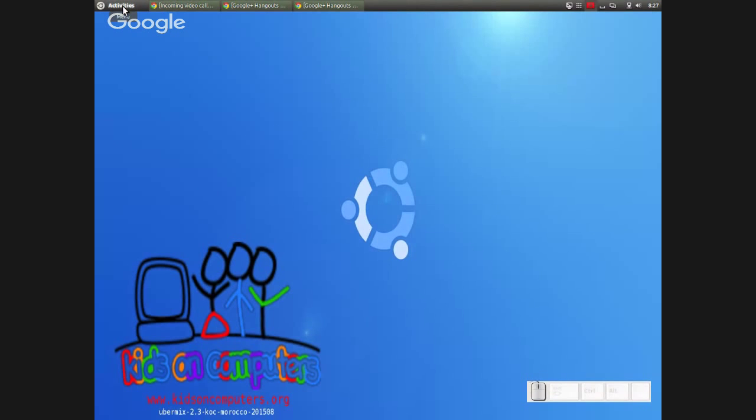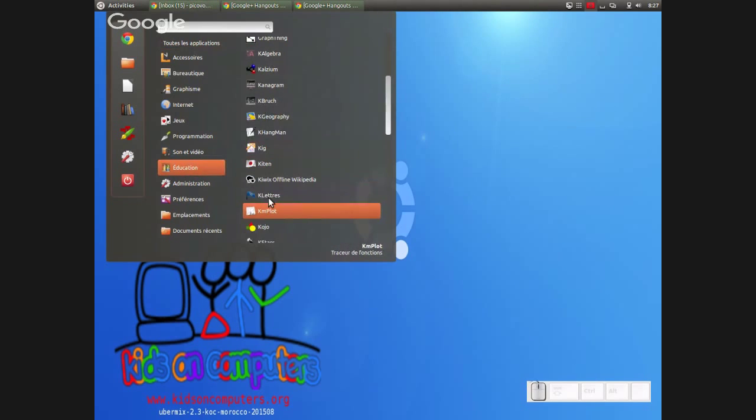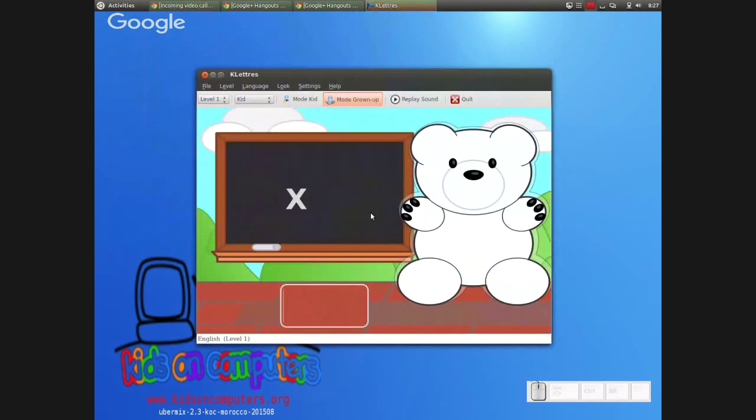All right, so gCompris has a whole bunch of stuff in there. Some of them are really simple games for kids that have never touched a computer before. Some of them are really educational things like alphabet, basic shapes, how to count to 10. So really good stuff for little kids that have never used a computer before. Another one that I put in the list as for younger kids is KLetters, which is right here, which I think you just type it, right? So it's just learning how to do some stuff like that.